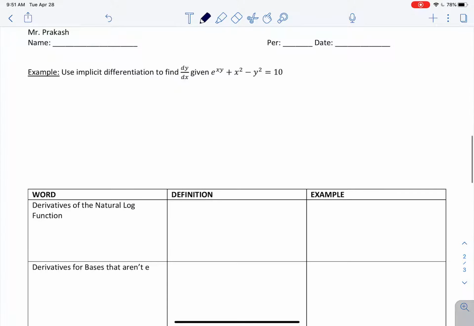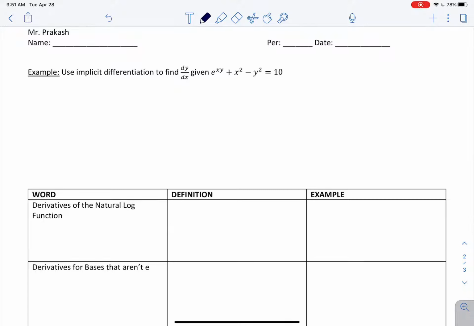Next problem is, again, reminding yourself about different types of derivative rules. We have implicit differentiation. So here we're differentiating this implicitly. We're not going to just make it y equals. It's difficult to make it y equals because you have a y up there. So we're just going to take the derivative of everything on both sides of this equation.